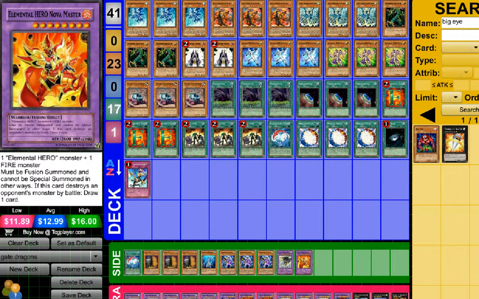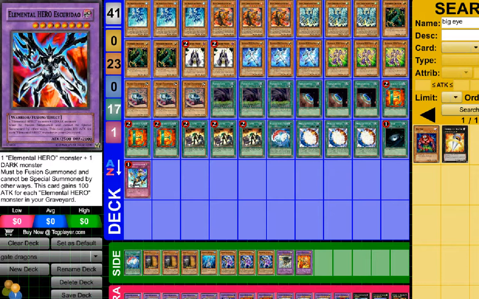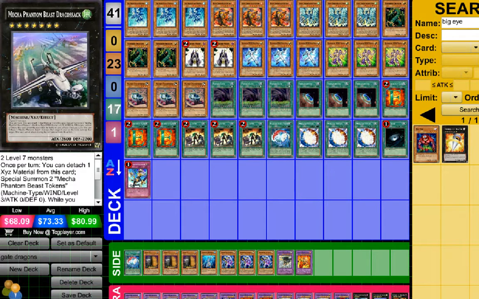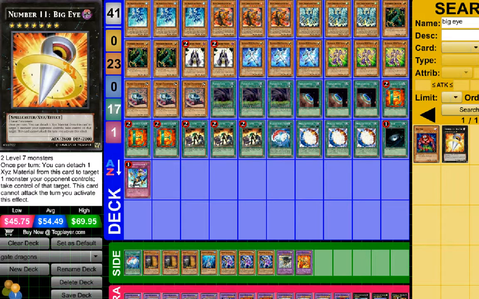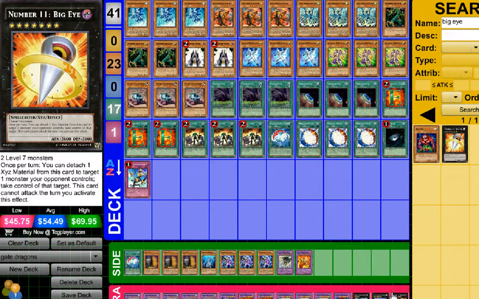2 Nova Master, really good card. Drawing is always a good thing. 3 Shining, it is an E-Hero deck, and 1 of the Dark Dude. Then for Xyz, we got 1 Maestroke, just as a defensive play, in case you need it. Although this you could cut for maybe another one of the Fire. Then 1 Mecha Phantom Beast Dragossack, because it's just a good card. And 1 Big Eye.